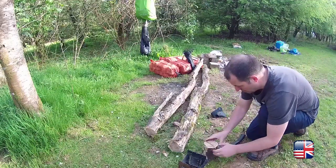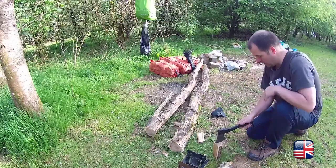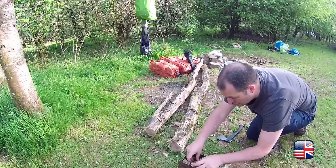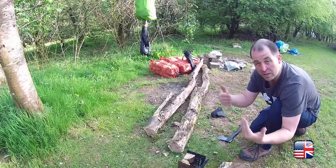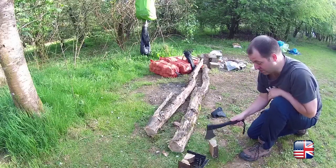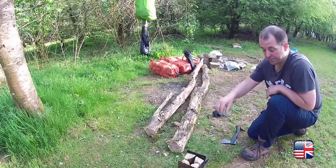Cut it in half — not quite half. It doesn't have to be the exact size. So unlike a normal Swedish fire torch where you put them in so all the angles are the same, I'm trying to do a better job of this one. Should have checked that first — oh well, let's just learn. You kind of go in at the angles like that, so I'll just pack that in a bit.